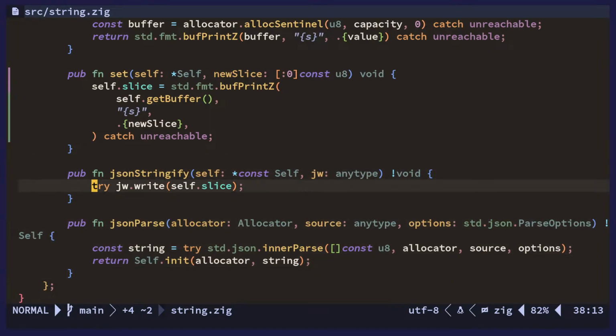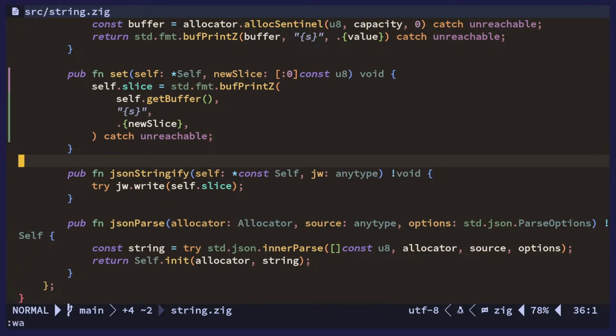For stringify, we simply write this slice, so the whole struct will become a string. And when we parse it, we read a string, and then we just initialize ourselves with that string. So in serialized format, this string struct will become a string in JSON, and it will be able to be parsed from a string as well.